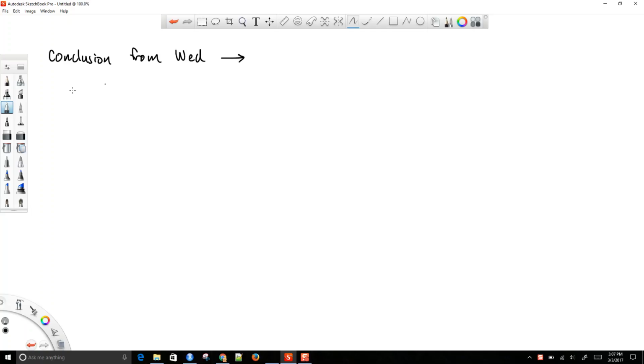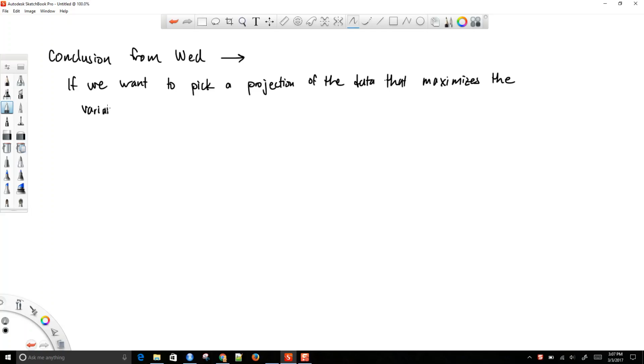So the conclusion from Wednesday is that if we want to pick a projection of the data that maximizes the variance we capture, we will use the eigenvectors of the covariance matrix.